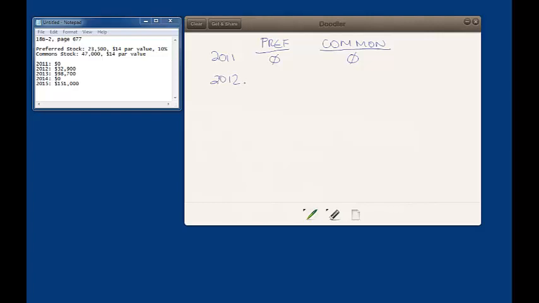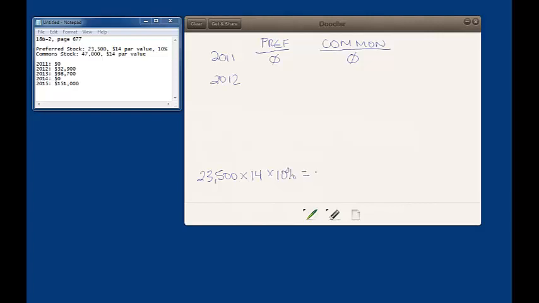we have 32,900 in dividends to pay. So we start with step 1 and determine the dividends to preferred stockholders. And we do this by multiplying the number of shares times the par value per share times the percentage. So I'm going to do some little calculations down here. So we have 23,500, that's our number of preferred shares, times the par value of the preferred shares, which is 14, times the percentage, which is 10%.